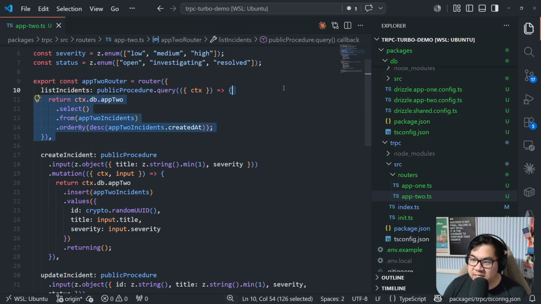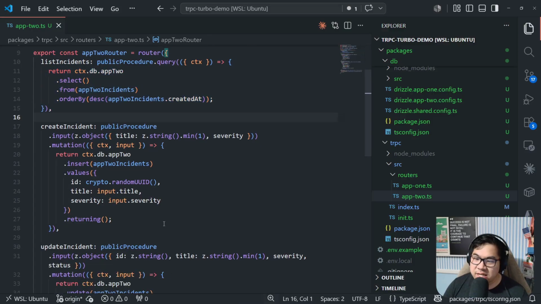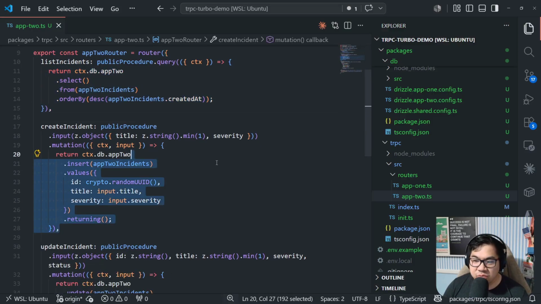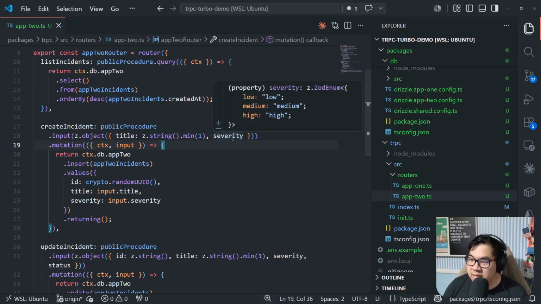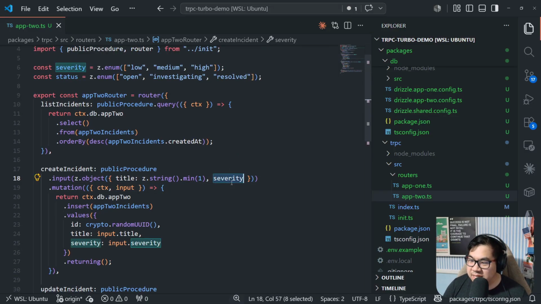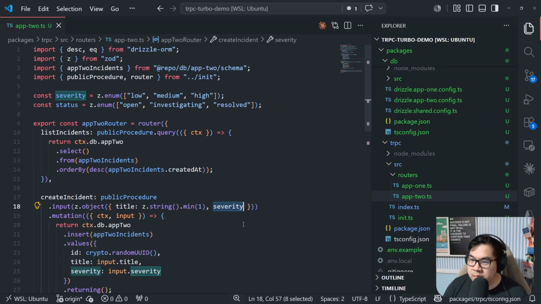You have a list being the read part of CRUD. You have a create here, which again looks pretty similar. The only difference here would be severity being passed in as a separate declaration here.